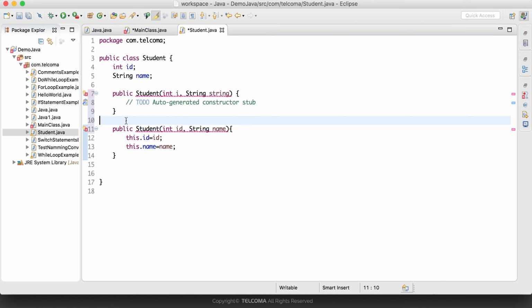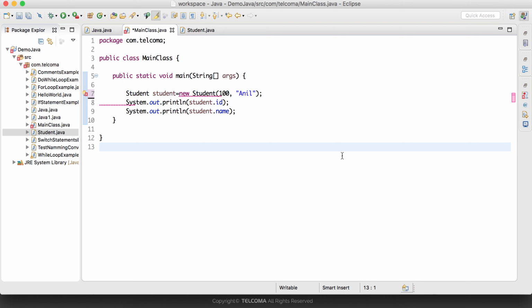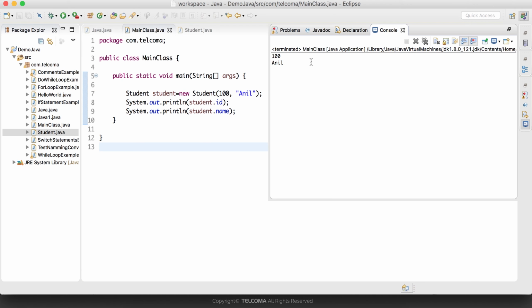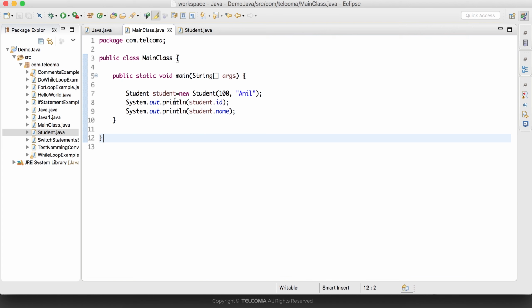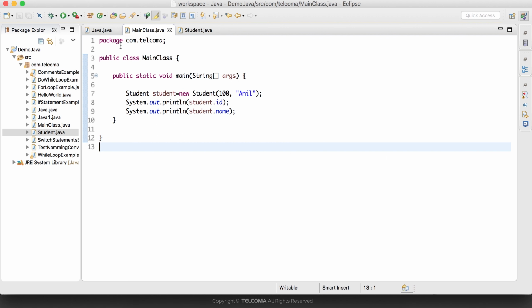You have to give access modifiers to this, and that's now fine. Now rerun it again. As you can see, on the console we have 100 and Anil. So these are the various ways through which we can initialize the object and display the values on the console.